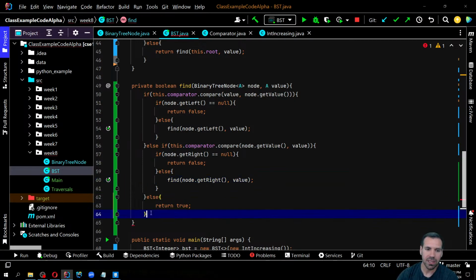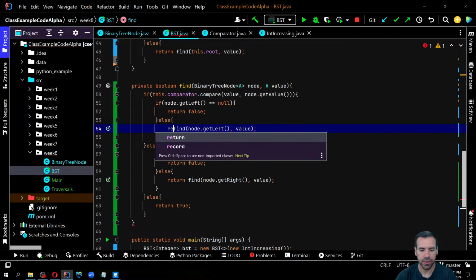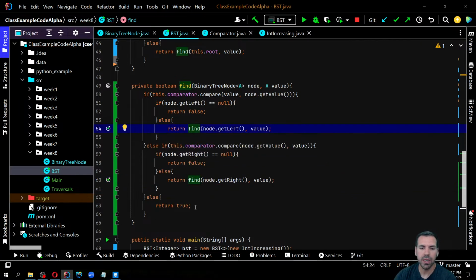This doesn't always have to be... I missed my returns here. That's the errors that I'm getting. Return whatever the recursive call returns. If both of these are false, they have to be the same. Now they don't have to actually be equal, so we don't get the same thing from dot equals, but according to this comparator, in one case that I've been kind of beating you over the head with on the homeworks, if our comparator compares two strings while ignoring case, these two strings might be very similar, they might be the same characters but with different capitalization.